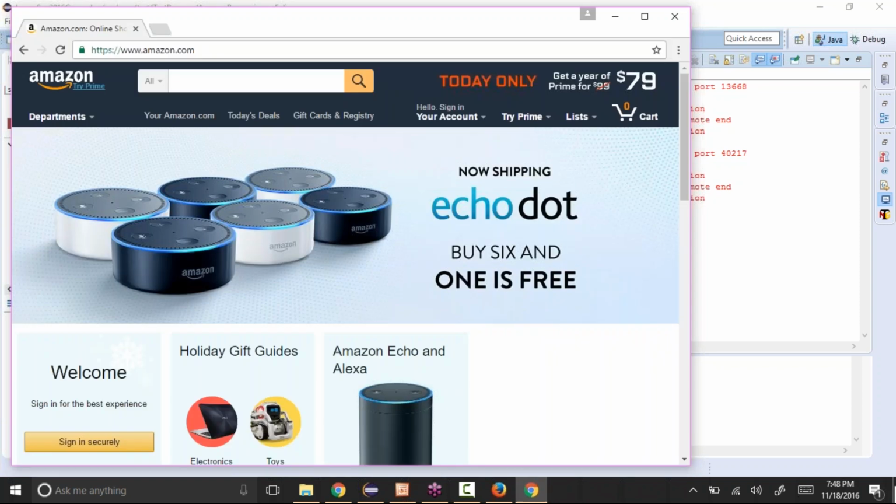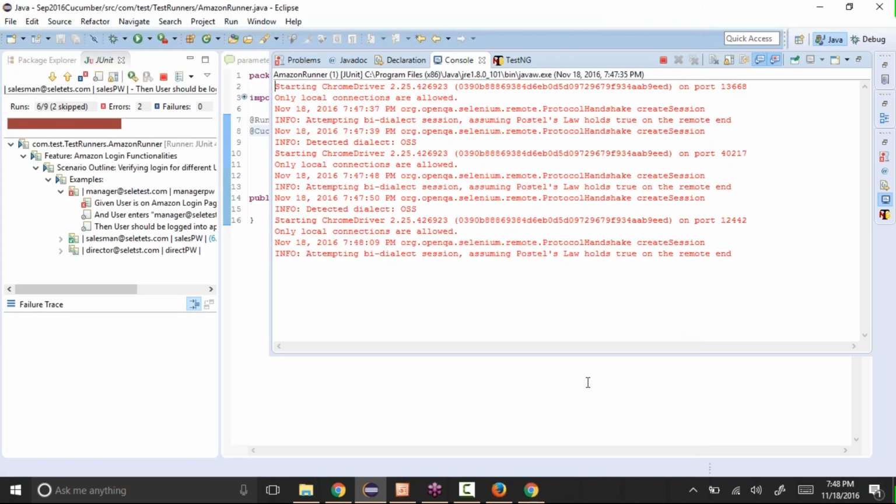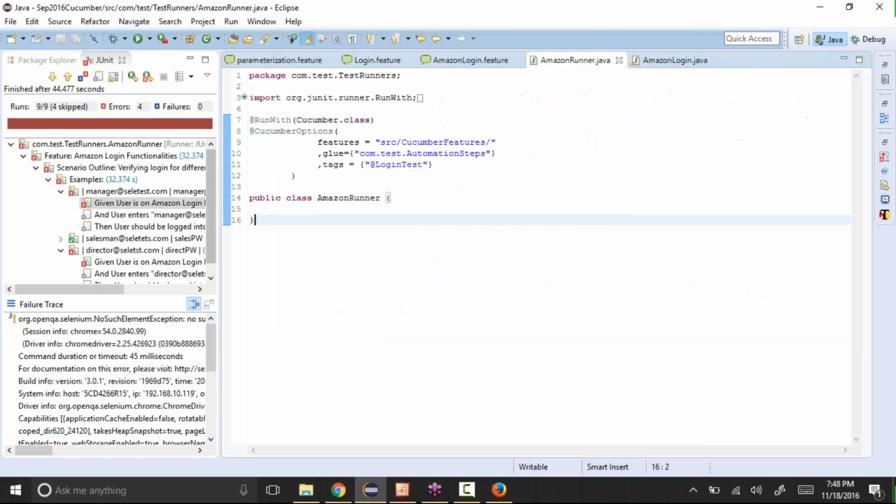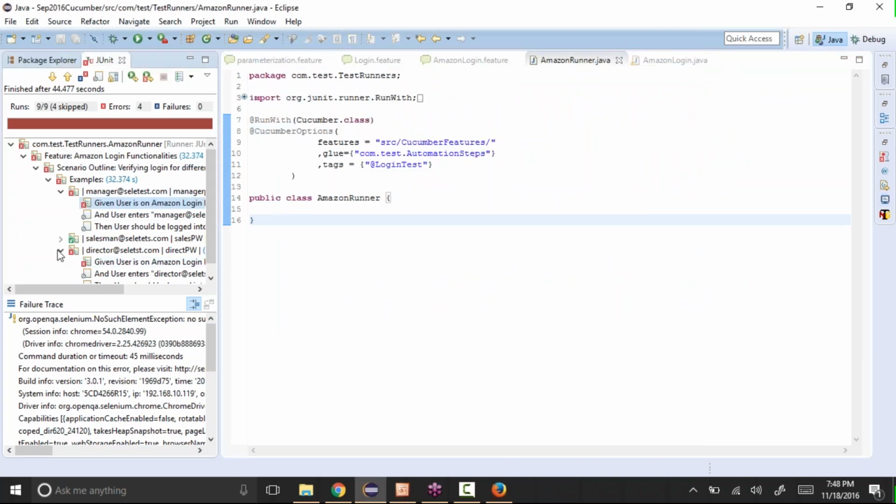Somehow it failed the first time again. See, it's still here itself. I don't know why it's failing. The same code, we are executing it 3 times, but the first time it's failing, 2 times it's working. Okay, that's fine. Let me stop it. I just closed the browser, so that's why even the third one failed.